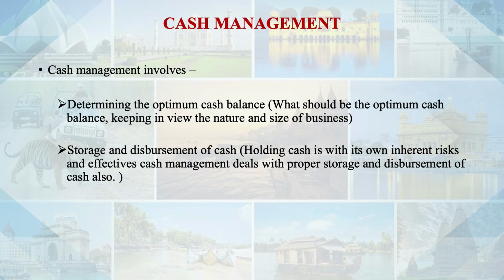Because if there is a shortfall in cash, then one of the motives, transaction, precautionary or speculative, will not be met. If there is excess cash, then it reflects poorly on the financial management, because the excess cash kept in the business will not earn any income. So cash management deals with determining the optimum cash balance as per the nature and size of the business. Second, storage and disbursement of cash.